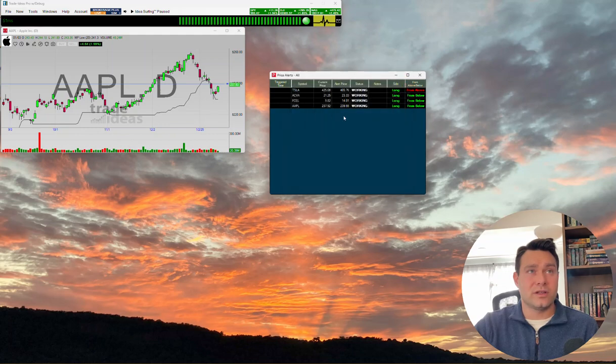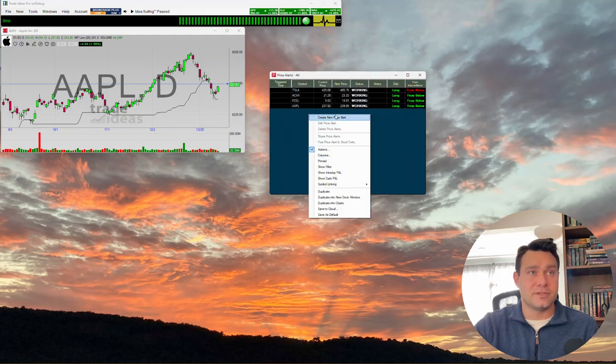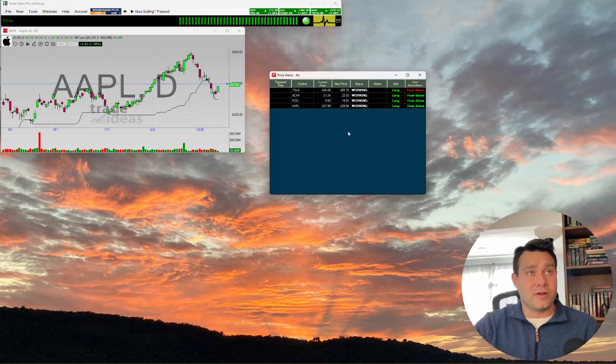We'll take one more look at the right click here and just go over the last items. There are a few other items that we could show in here, how they would be working as a daily profit loss or win, intraday profit loss or win based on the price alert and its current price. We can duplicate this window, and of course, if we set it up in a way that we want to default to when we open, that'll open the same way every time. We have that Save as Default as well. Very straightforward with the price alerts window.